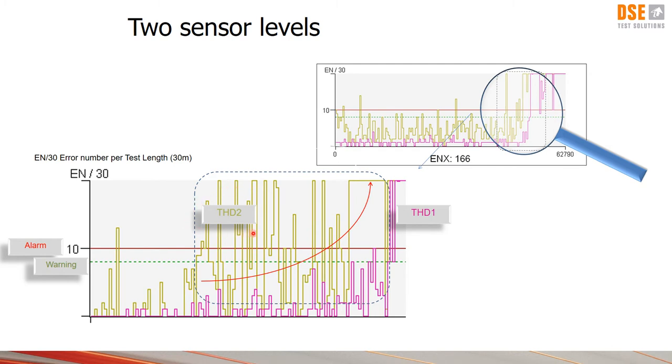From this screen dump taken from an installation, it is clear that the number of errors being detected by the most sensitive threshold 2 has exceeded a limit for many test lengths. And then suddenly the more serious error is coming afterwards. By using this feature we have a pre-warning signal, an indication that something will occur and action can be taken by the operator.